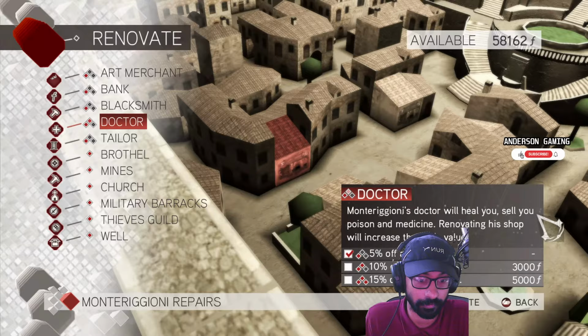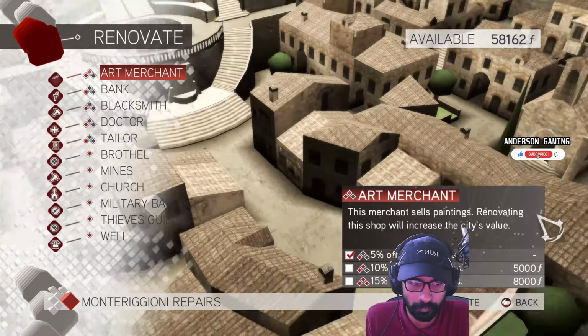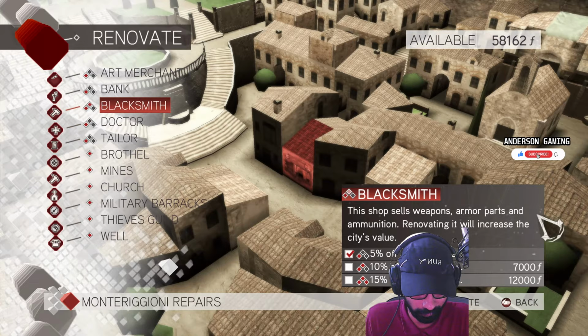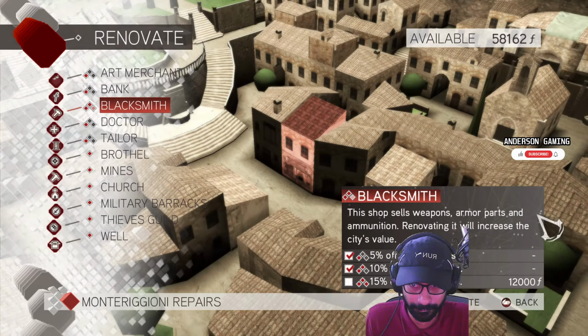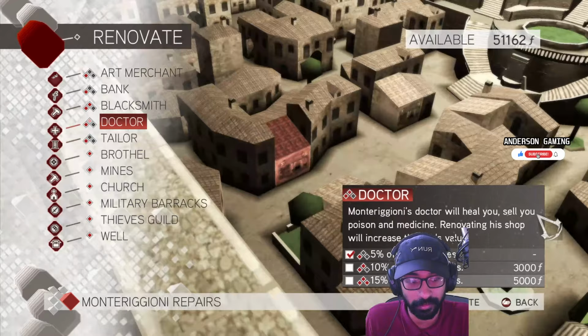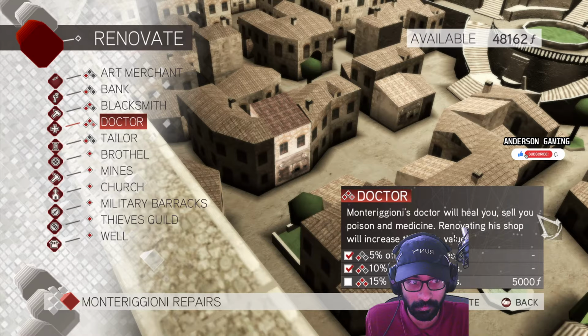That's too expensive. I don't know how much use the art merchant has. Neither the tailor, but I do know the blacksmith has a lot of value, so let's renovate his shop. 12,000, nah. Like, we're already out of money, holy shit. I think doctor I can max out all the way. Kinda cheap.